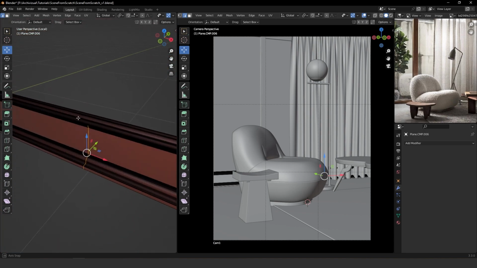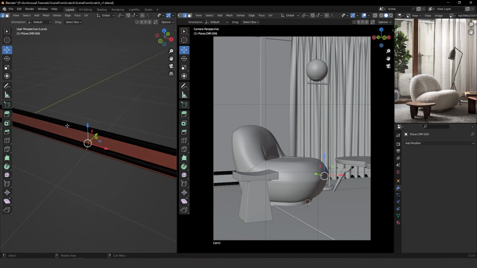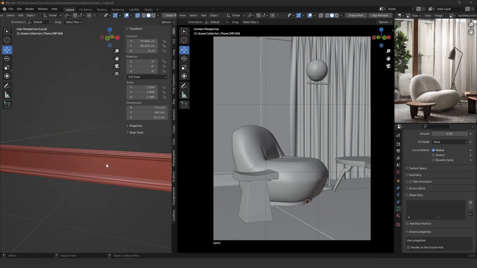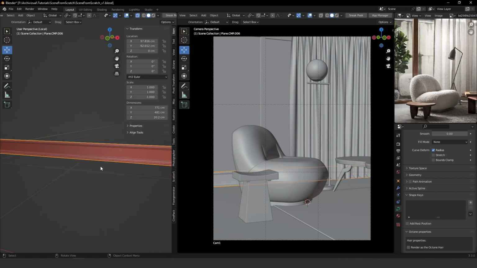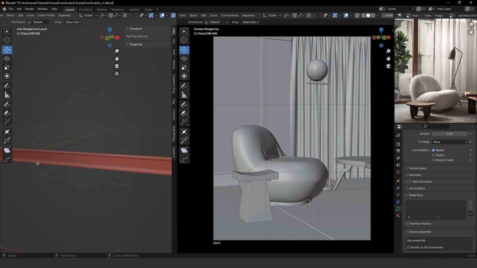So what we can do here is let's Control Z everything. Like this, I think it's going to be better if we go back to the curve mode.